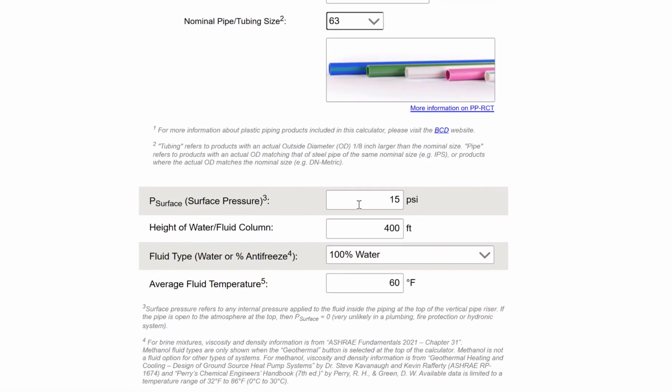Now, the fields down below were already filled in based on the example I did previously, so I'm going to reset these. And the most important change is probably the pressure surface, because a plumbing system needs to have a certain amount of pressure in it, even at the very top floor, for customer satisfaction and for fixtures to operate correctly. So in this case, the plumbing design says that there's going to be 50 psi of pressure at the top of the building. This building, according to the drawing, looks like it's about an 8-story building, so let's type in that the height of the water fluid column would be 80 feet.